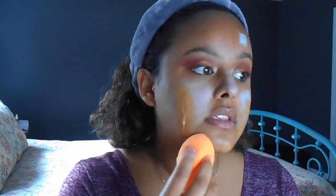I really don't want to mess up the sponge, but I'm just going to go ahead and pour this on here. I'm just going to pour it on the sponge. And then the excess, I always do that to not waste any product. I hate to ruin the sponge though. But this is literally how I apply my makeup. And I just take my nose ring out just to make sure I get my nose.